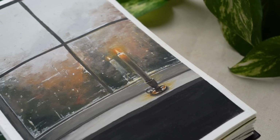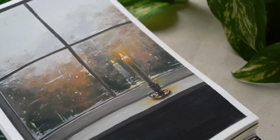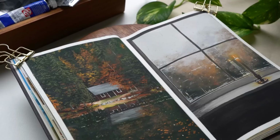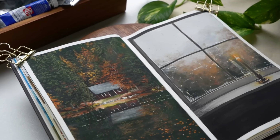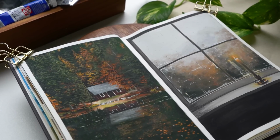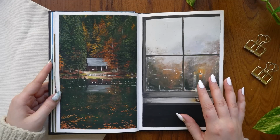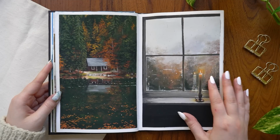And then obviously we have this gorgeous candle reflection here as well, and these raindrops. I just love this vibe so much. Like, can I just put this feeling into a little bottle and smell that throughout the year? That would be amazing.